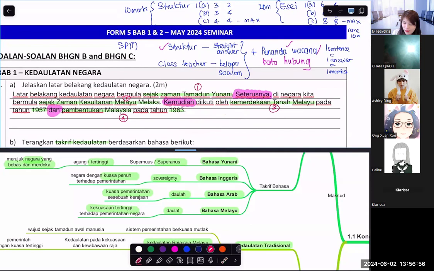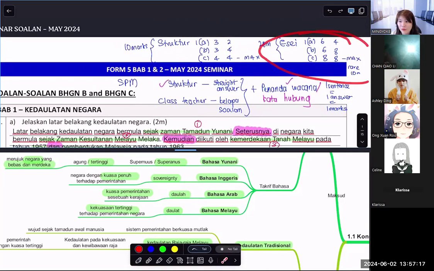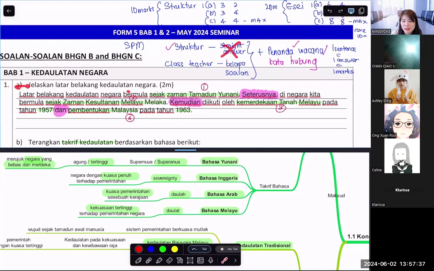That's why some students, very pro, go and draw a line in between. You can do that if you want. But your writing has to be very small and clear, perfectly nice. You understand? Okay. But for essay, guys, it's different. Essay, you must have kepala soalan. Essay is a must to have kepala soalan. It's SPM standard. Then penanda wacana, kata hubung. You cannot straight answer for essay structure, unlike here, where you can straight answer because the question is here already.